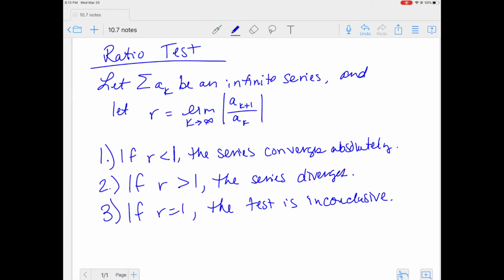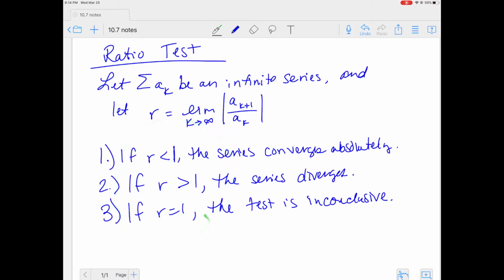Now, let's tap the brakes for just a second. I want to point something out to you. Don't we know if I come up with some values in relationship to 1? What was that other test that we had that's in relationship to 1? P-series, right? So look at what's happening here. If r is less than 1, this one converges, where your p-series diverges. So this is opposite. Now, granted, we're taking the limit. It's a whole different test, etc. But I don't want you to get confused. So I'm trying to bring it out to you right now. This is in relationship to 1.